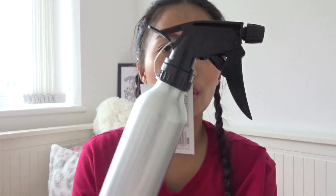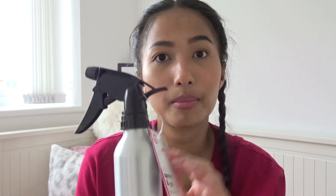Next is a small spray bottle for water. I've recently been cutting Zach's hair during quarantine — I think he'll forever be asking me for that service now! I thought I would pick up a spray bottle so I can keep spraying his hair to keep it damp when I cut it. This was one pound and it's the 300ml one.